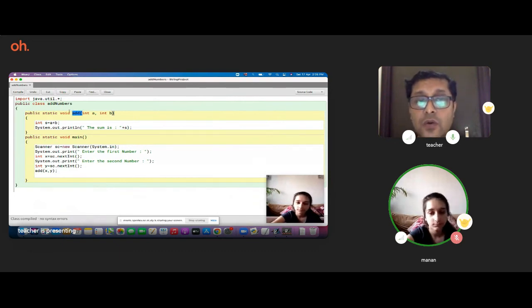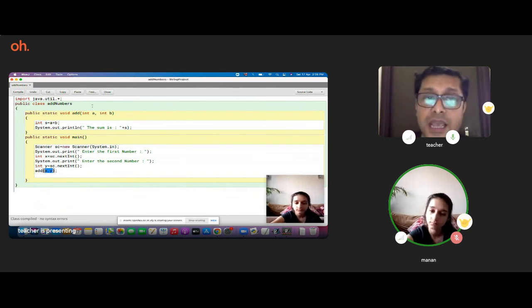So x will go and get transferred in A, and y will go to B. So the values are transferred, it's just a transfer of the values. Now these are called actual parameters. x and y are actual parameters, and these are formal parameters. We have a theory on that we'll discuss later.